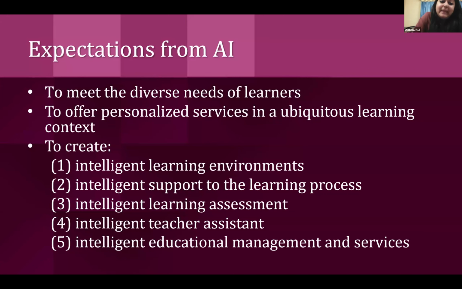Now, expectations from AI include meeting the diverse needs of learners, needs which are often unfulfilled in classroom practices, probably due to infrastructural lack, or any sort of lack due to administrative policies or conceptualization of the classroom by the specific contexts. The second is to offer personalized services in a ubiquitous learning context. And the third is to create intelligent learning environments, intelligent support to the learning process, intelligent learning assessment, intelligent teacher assistant, and finally, intelligent educational management and services.